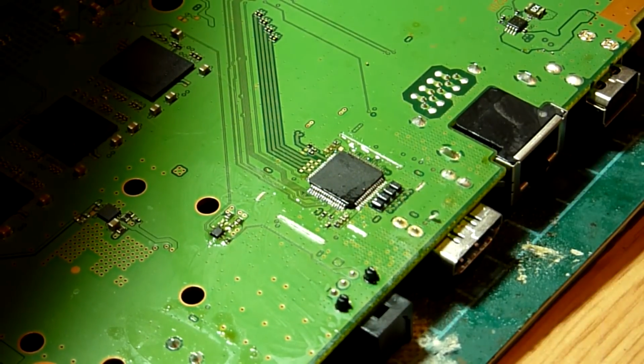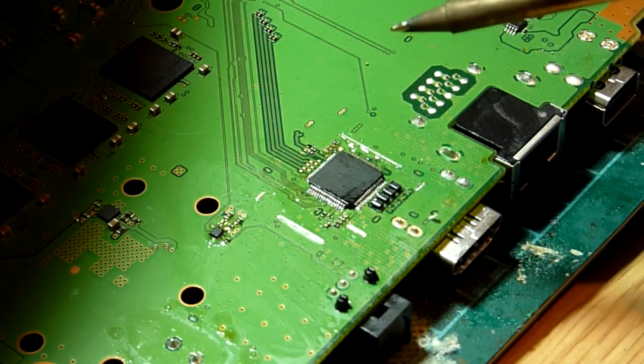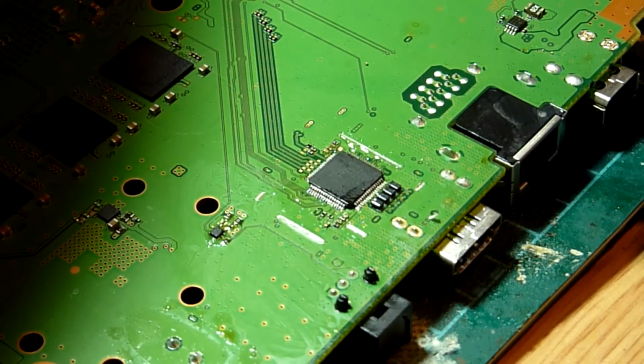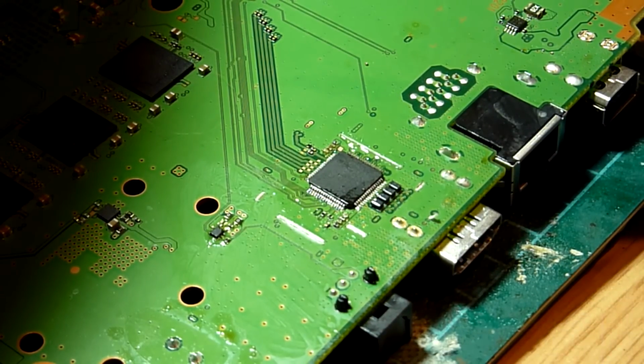And then once you think you've got it, it's just a case of going around the chip and touching each leg with the iron, and that will encourage your solder to draw from the board up the leg and create a nice solid connection between the chip and the board. So we're just going to go away and do that now, and I will join you in a sec, guys, once we've finished.